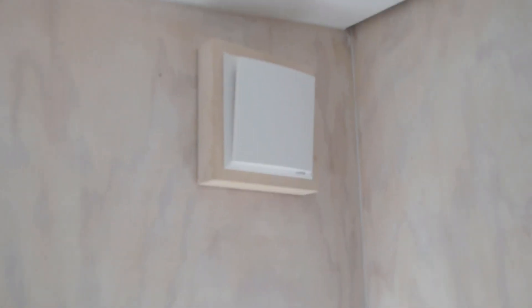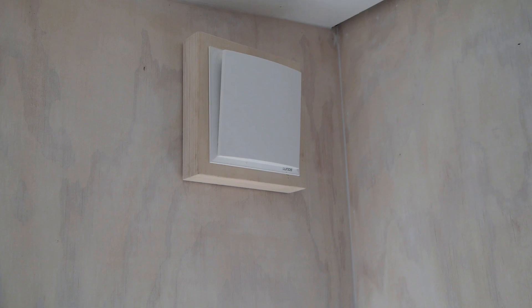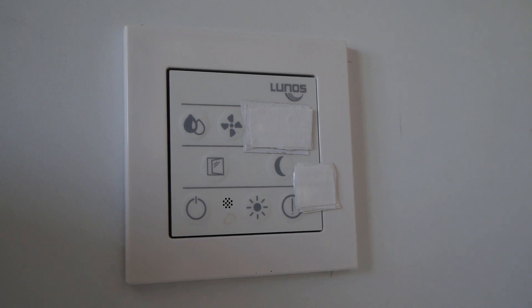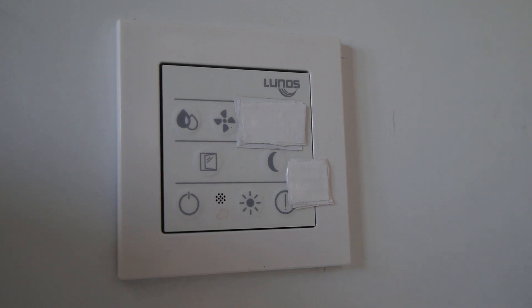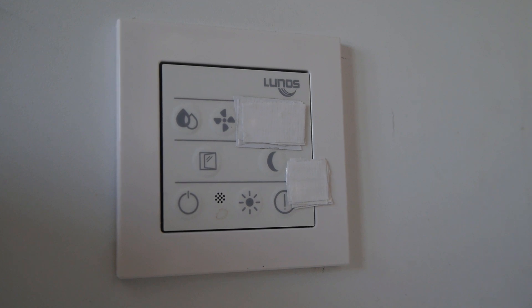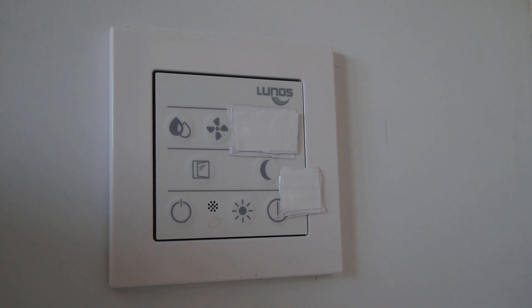They do make a little bit of noise at night — you can hear them, but you do get used to it pretty quickly. They make that startup whirling noise for their minute cycle, then slow down and whirl up again. The wires — these ethernet cables — run from each unit back to the controller, and then the controller connects to a 12-volt power supply. Being 12-volt, anyone can install it, but the final hookup to 240-volt mains needs to be done by a professional.